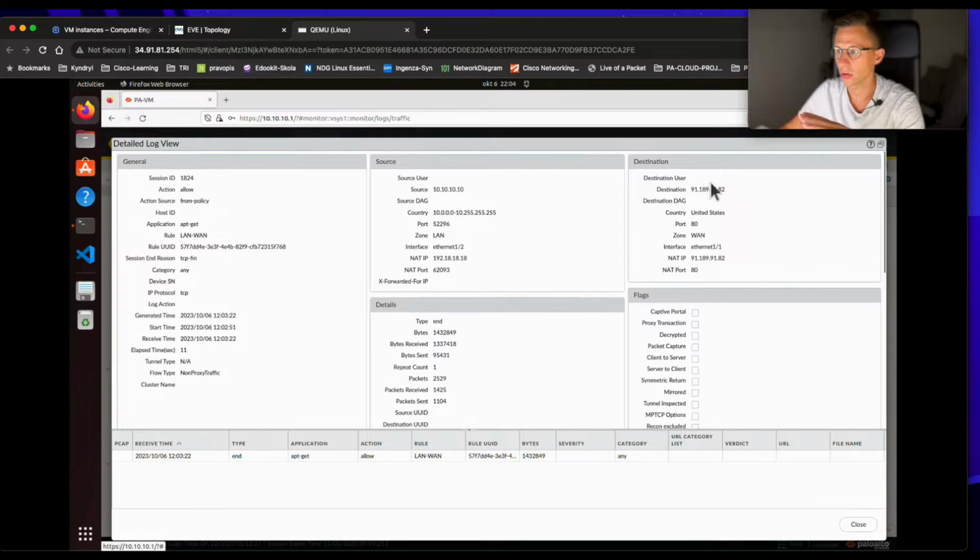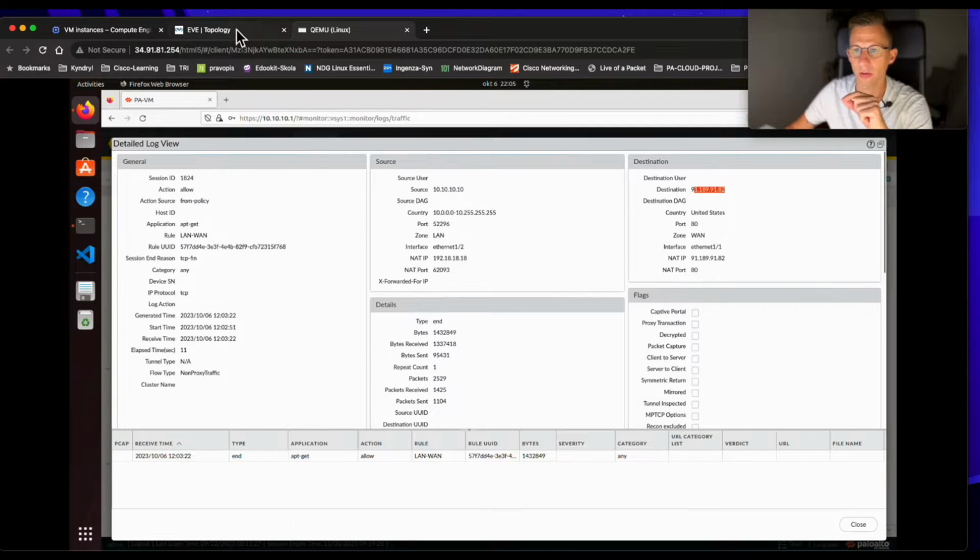Now, you have your source and the destination. If you're troubleshooting a networking issue, this is where you mostly go. You see your source IP address, source port, and destination IP address. But you can also see your NAT IP. If the source was NATed, we can see that. So from 10.10.10.10 to 192.18.18.18, the source was NATed. The destination wasn't NATed, so the destination IP address stayed the same. You can see the source interface and the destination interface.